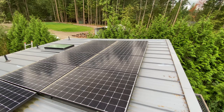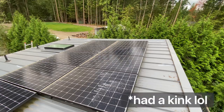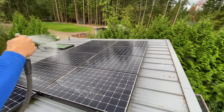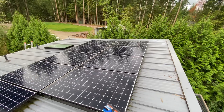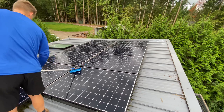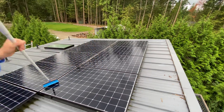So this job had 48 panels and some junk in the gutters, and it was kind of an interesting situation. The solar panel company had promised this lady they would clean the panels the first year, but they were so busy they couldn't make it out and told her to find someone else to do it — and they would just pay for it. After a couple weeks of calling other companies, she finally found my website. Even though it was about an hour away, with the number of panels and such, it was definitely going to be worth my while, so I packed up and headed down on a Saturday to knock this out.